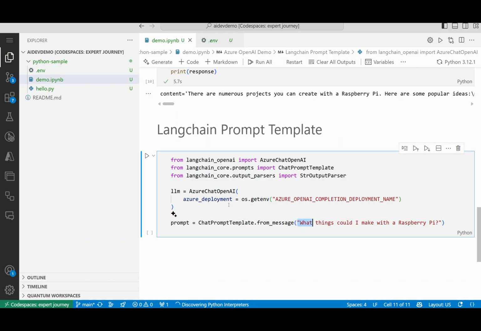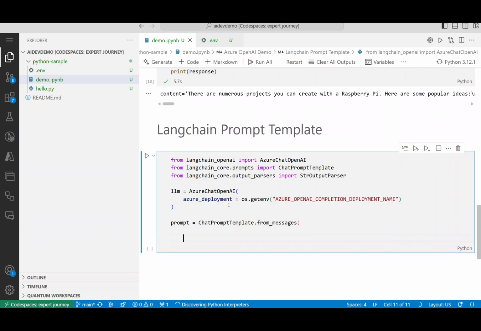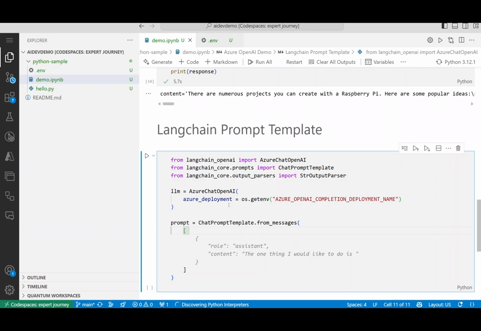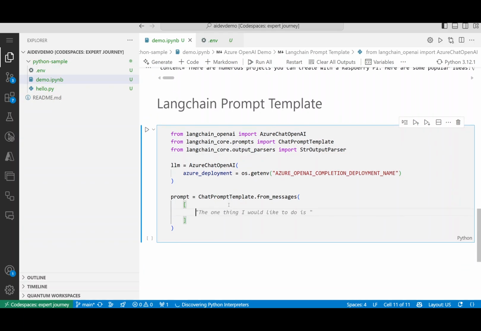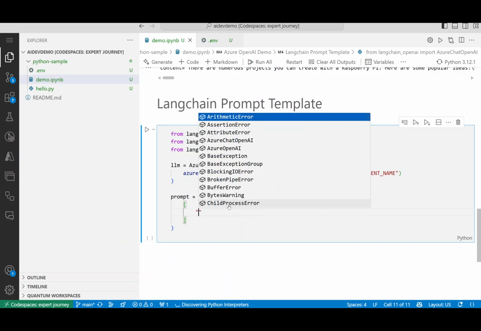Let me keep this with me, but then I need this bracket, and in this is basically an array. I will build a system prompt information, let's say. Earlier we did the assistant. This time we're going to say system.